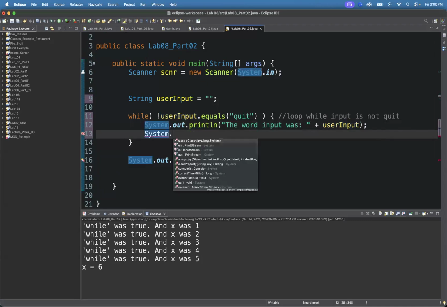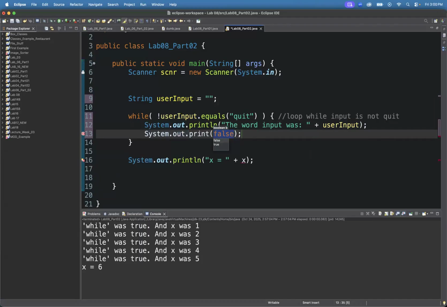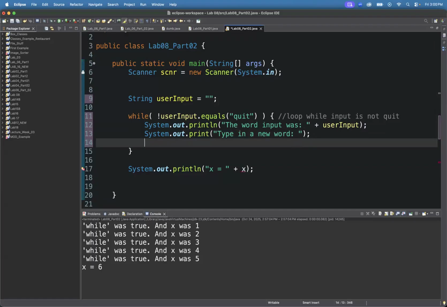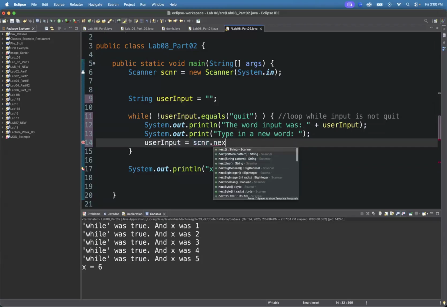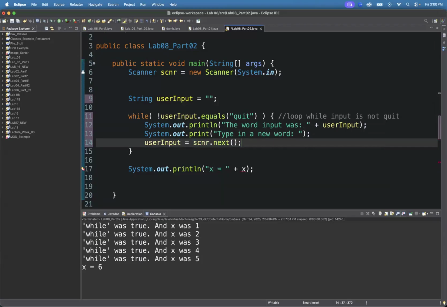So I'm going to go system.out.print, type in a new word. And then I could do user input equals scnr dot next to read one word from the user.